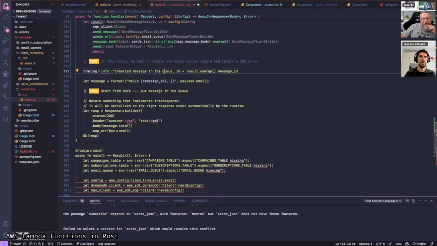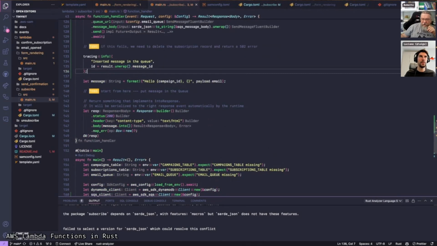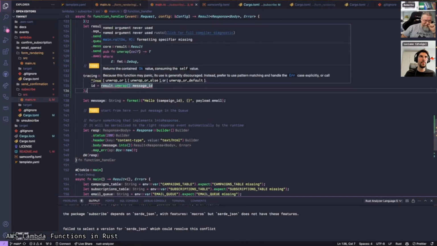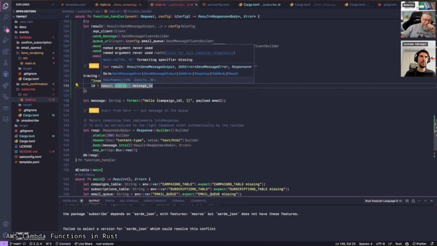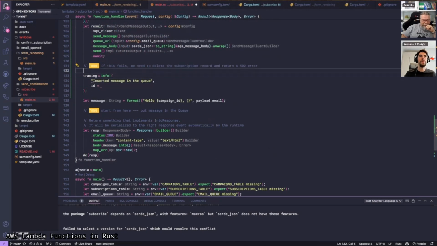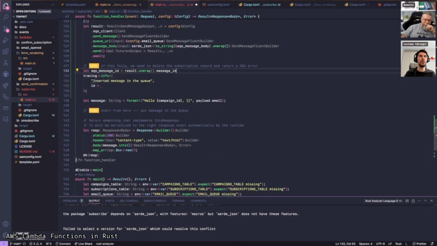Do you want to update the DynamoDB record with the ID? No, I don't want. Oh yeah, this needs to be let SQS message ID equal that. It's an option, you need to unwrap it.